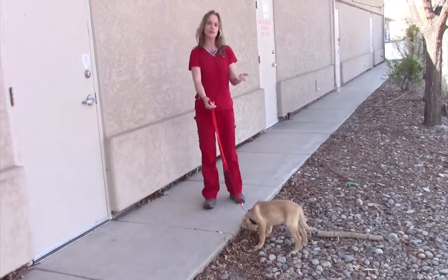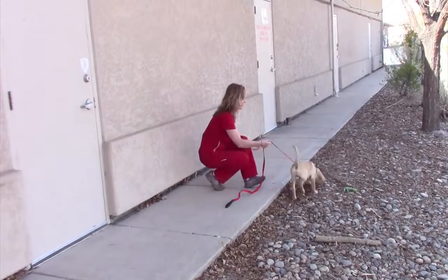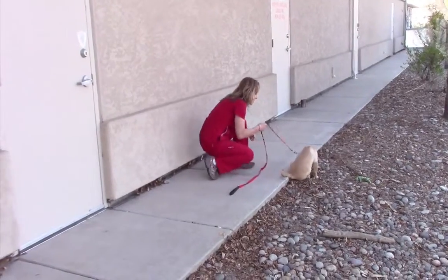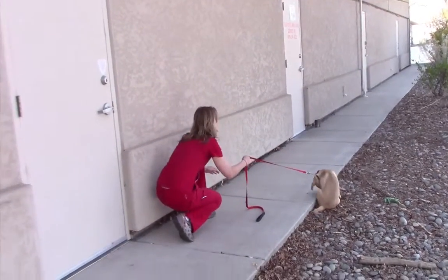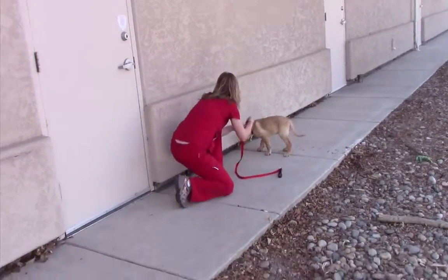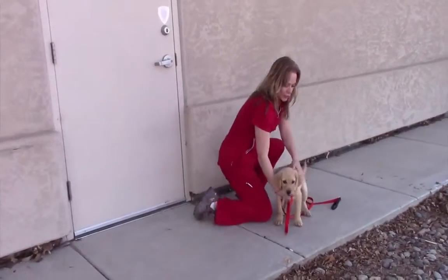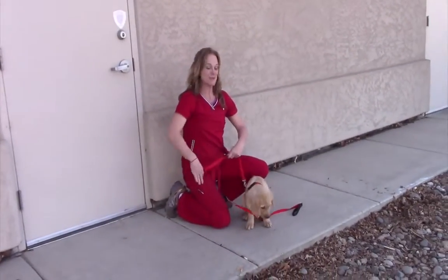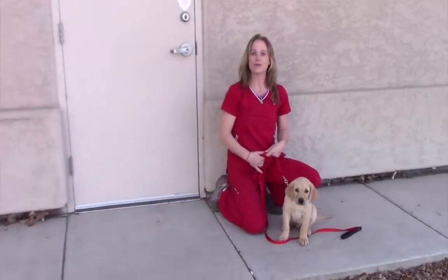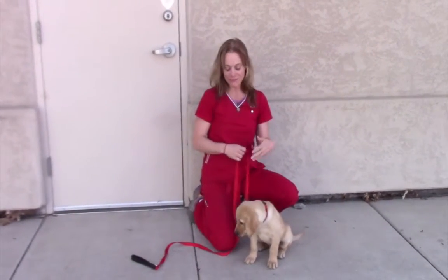And then to get him used to coming to you, you kind of want to get down on their level and call him. So Recon, and he's so interested in everything and anything. Recon, Recon. So you see I tug on him a little bit. Recon, clap your hands. Recon, hey, hey, hey! Come, come, come. Good boy. So lots and lots of positive energy, and what I feel like is half the time I've sucked on helium because my voice goes, Recon! All of a sudden I hear myself talking in baby talk.